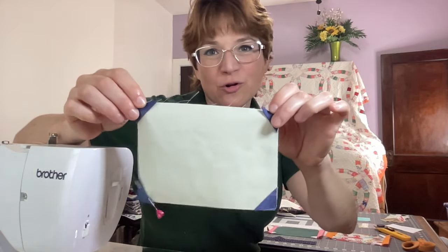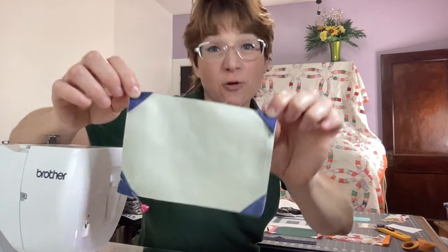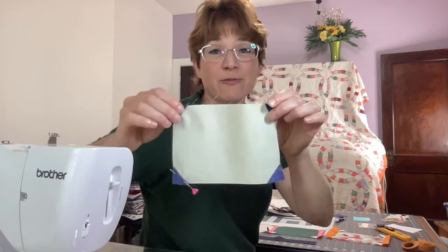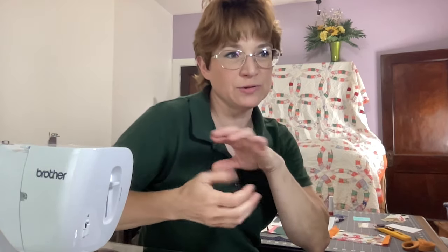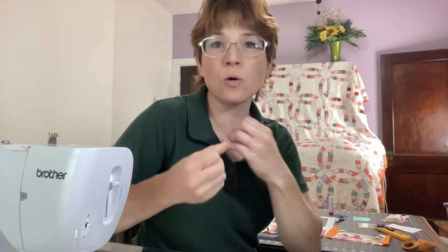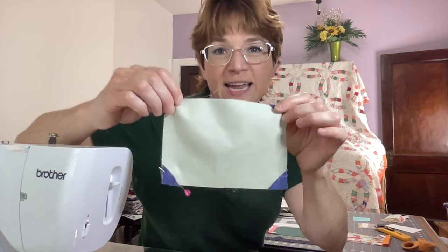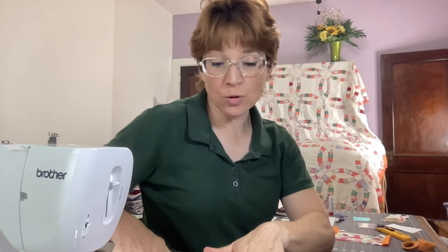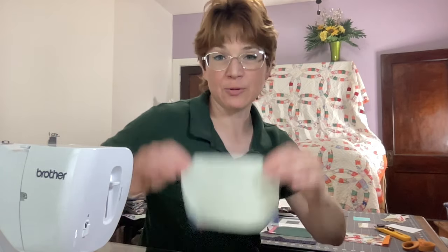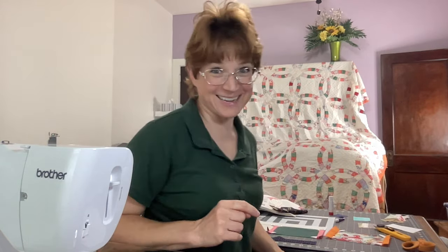Now, if you look at this, everybody has digital pictures nowadays, right? But this will fit a 4x6 photograph on paper. So a paper photograph could be from a time that you and this person went to a really special place and it holds meaning for both of you. Whatever pictures you want to put in this little picture frame, we're going to show you how to hang it on a wall, or they can put it wherever they want. But if you're putting paper and fabric, you probably don't want to throw it in the wash. So just know that.